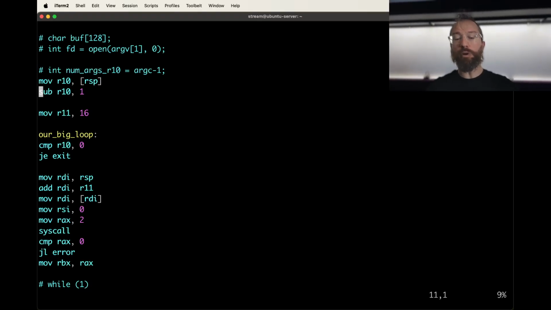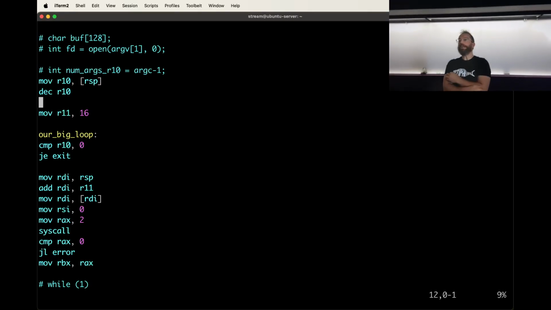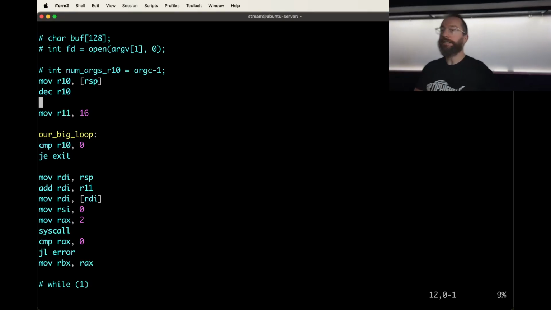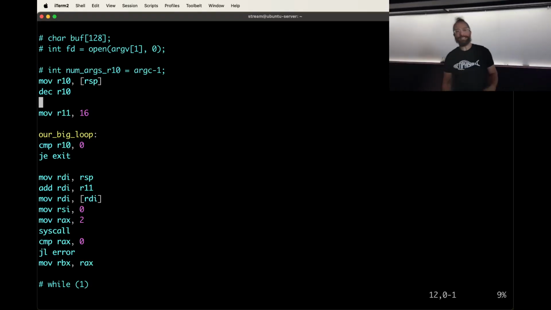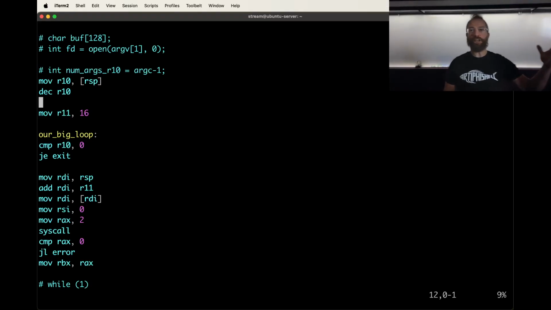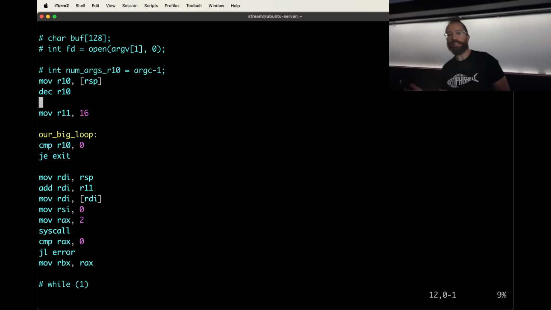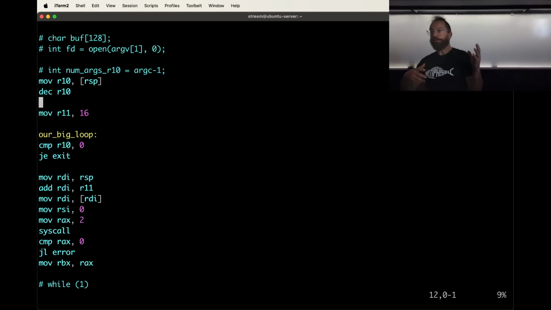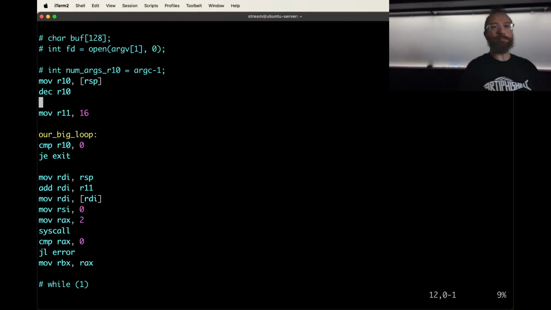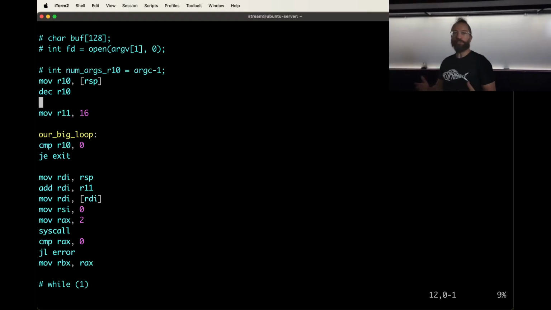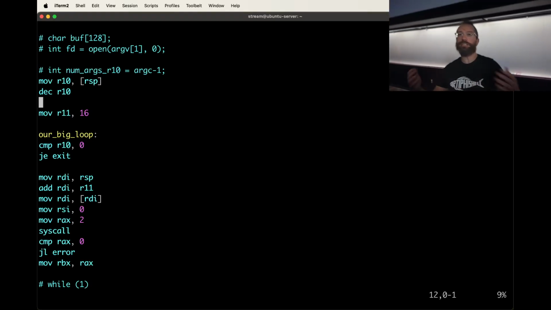Now, sub R10, 1 is great, but we can also do something like dec R10. This decrements R10 by 1. It is such a common operation, incrementing and decrementing, that Intel designed it into the instruction set architecture. You might hear a lot of misguided reduced instruction set architecture versus complex instruction set architecture arguments. And people say, yeah, x86 is bad because it's CISC, whereas ARM and MIPS and so forth are RISC, so they're better, they have fewer instructions, so it's easier to work with.